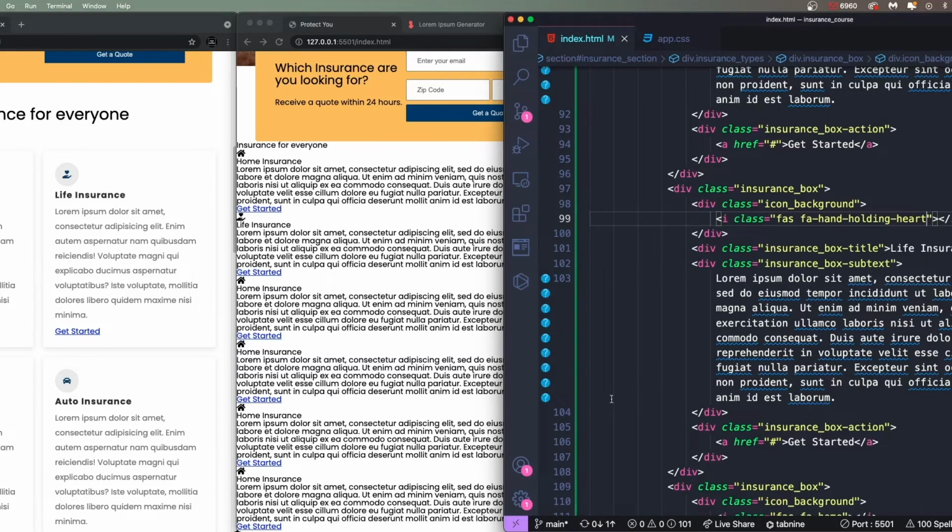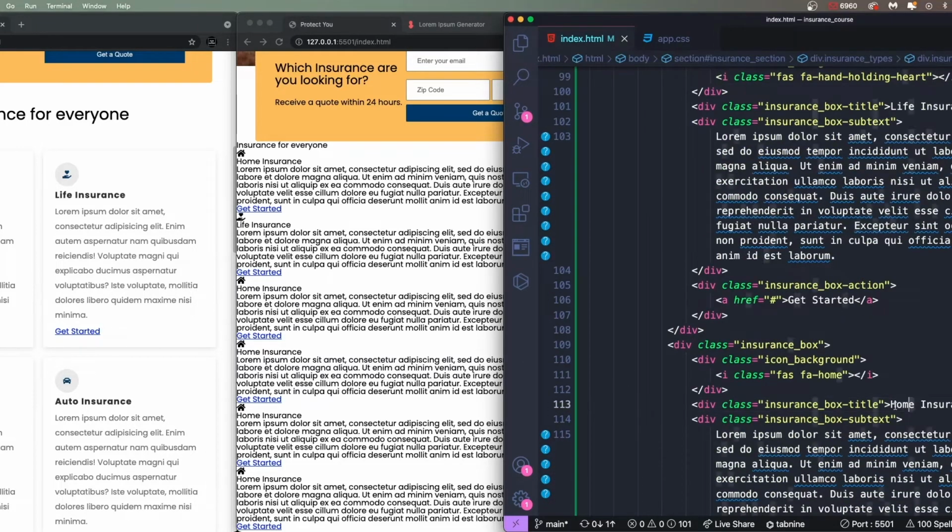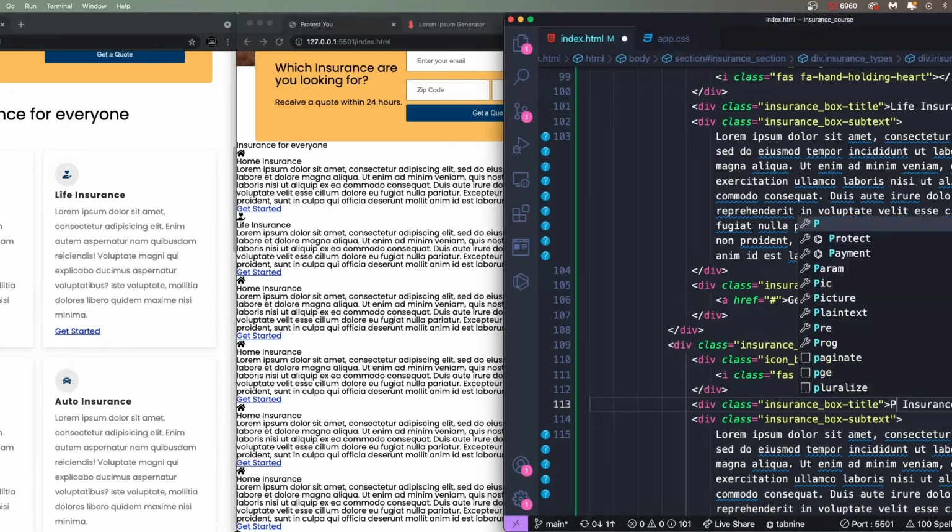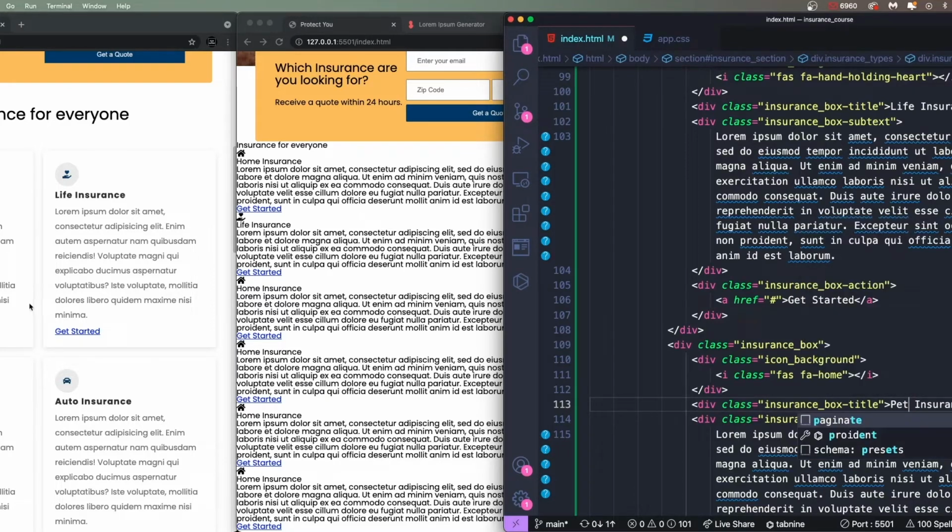The next one is going to be pet. If you guys can just pause the video and look at this website and do that. Oh, actually, I'm just going to do it because you guys need to see the icons. For the pet one, it's FA paw. So save that one, get the paw.